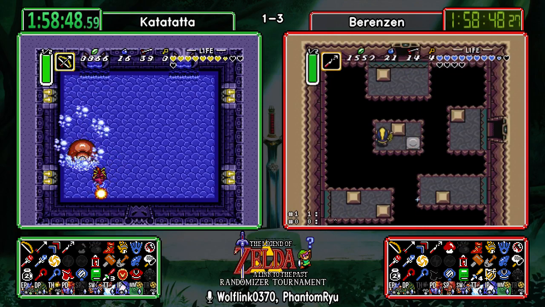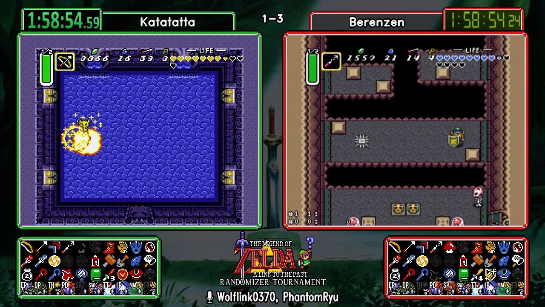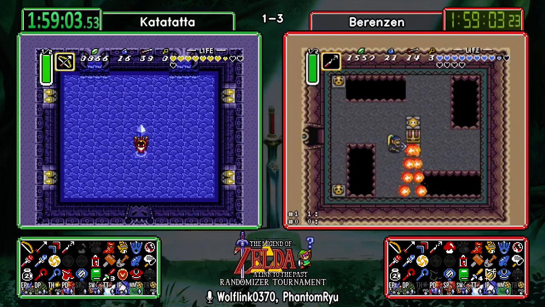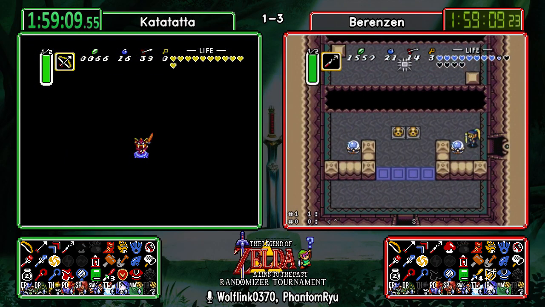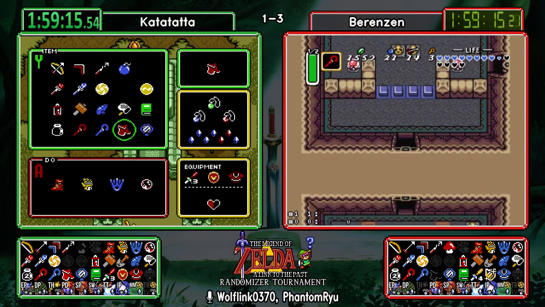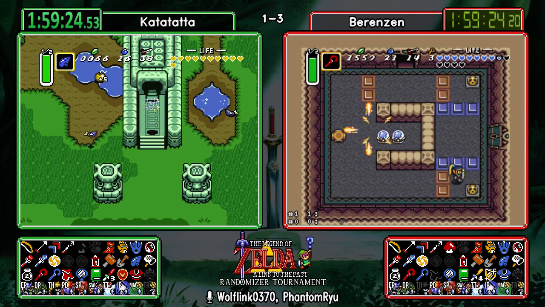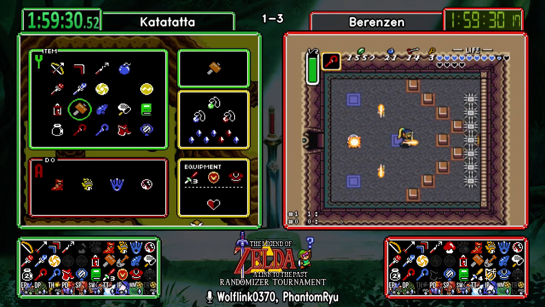Dealing with Argus here in just a little bit. There they go. All right, we'll see if when Katatatta heads to Ganon's Tower, if she decides to go full right side, and if that makes a difference. Or just right side in general. Well, chest 8 only having the compass. Berenzen having a little bit of trouble getting the Cane of Somaria to do what he wants it to do.